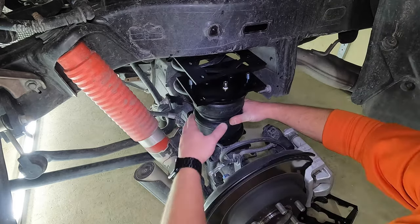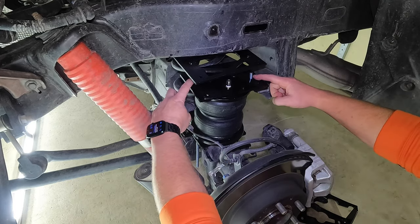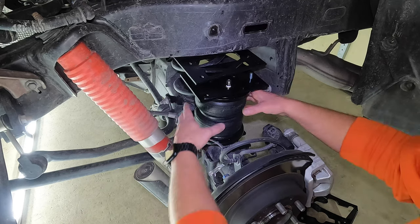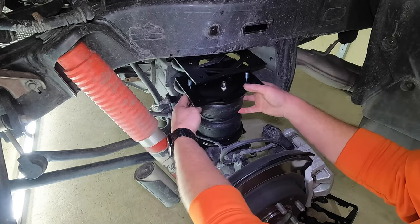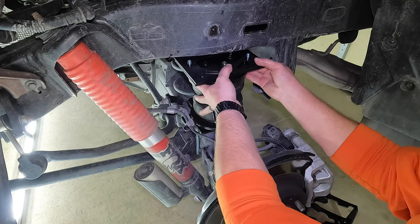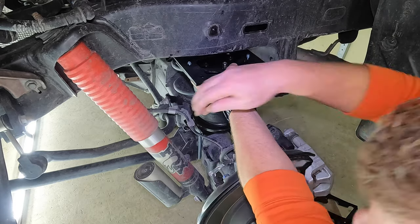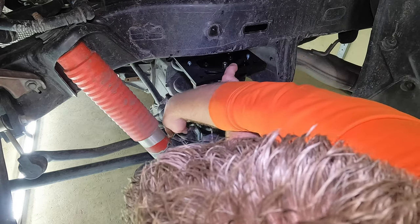Hopefully I'm not in the way here. And then we're just simply going to line up the two bolts that are already on top of the spring, or I'm sorry, the bag, I keep saying spring. We're going to go ahead and pop them up through the two locations that it lines up with. Again, just be careful, watch your cables.